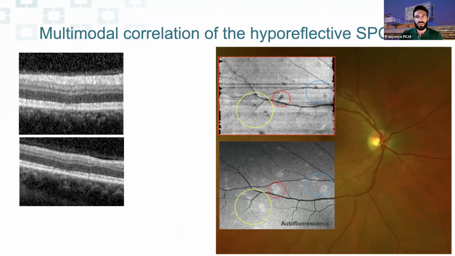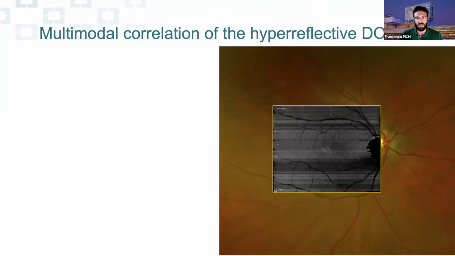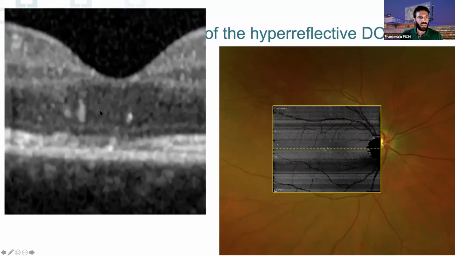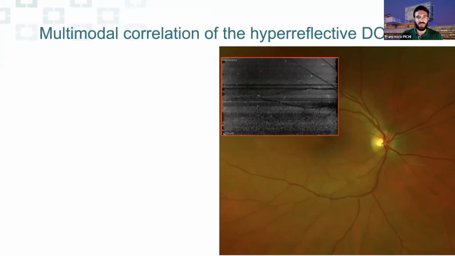And moving on now from the spots to the dots, same patient. We just scan with the en face a bit up towards the outer nuclear layer, and you see these hyperreflective dots that correspond to dots in the outer nuclear layer. There are a couple of hypotheses. This can be either nuclei of the photoreceptors which are suffering, or Muller cells. We don't know, but there are dots indeed. And you cannot catch these dots in autofluorescence, and you can find them as well in the periphery with the en face OCT.